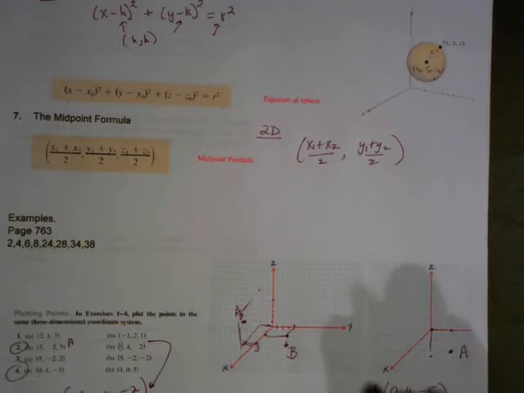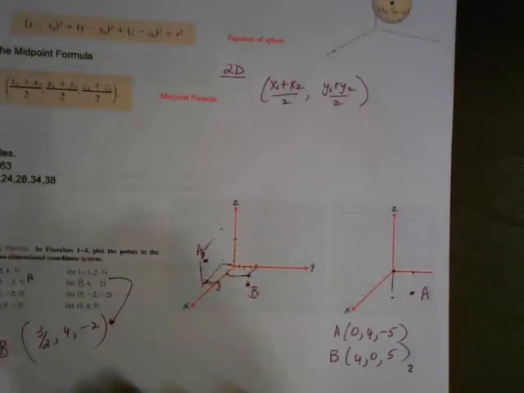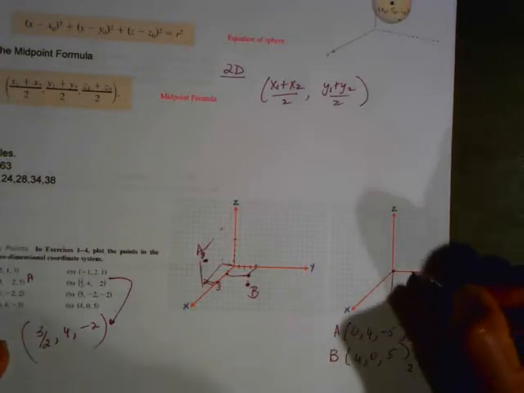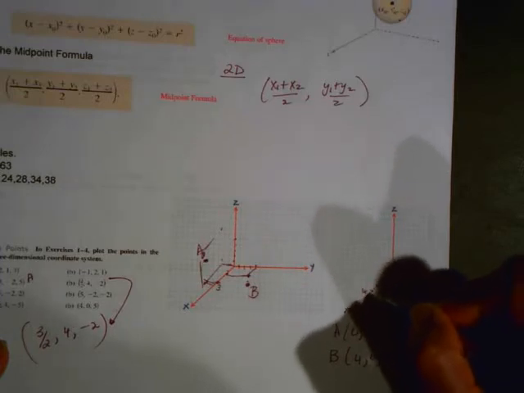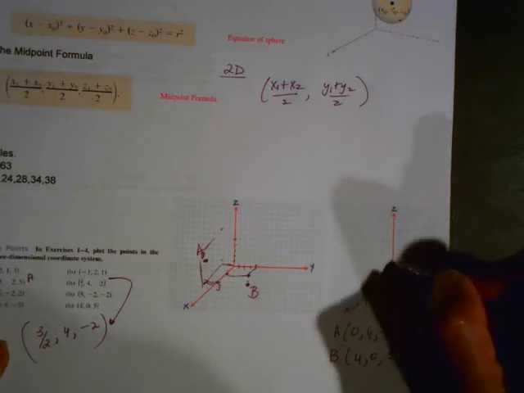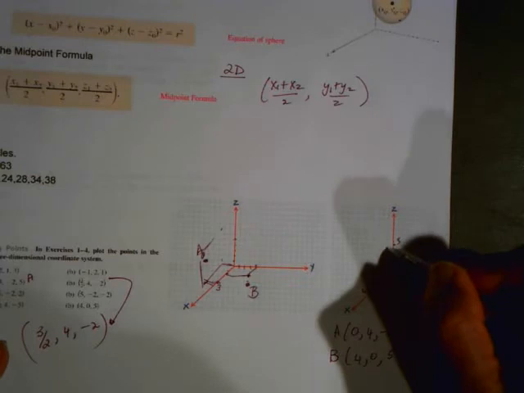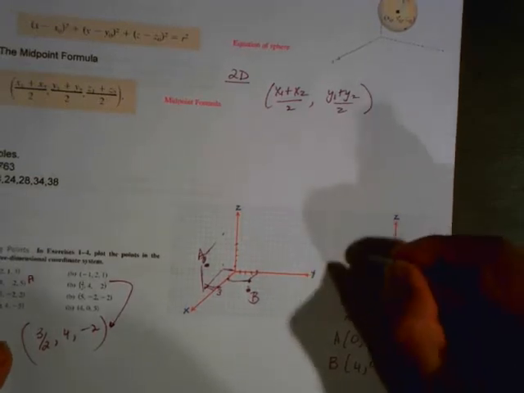Point B is (4, 0, 5). Let's see this better. So the x value is 4 again. Oh, x is over here. 1, 2, 3, 4. Y is 0, so it stays right there. And then 5 units to the top. 1, 2, 3, 4, 5. So give it that 3D perspective. It's somewhere here. And there's point B.